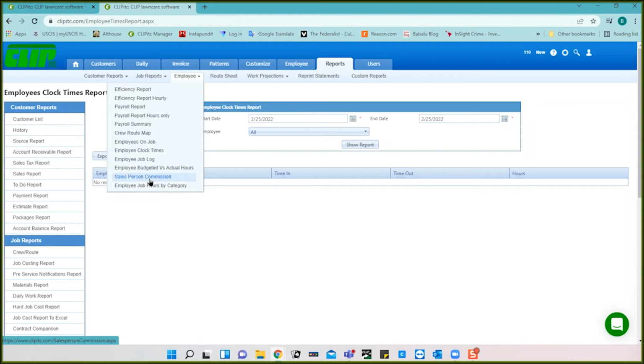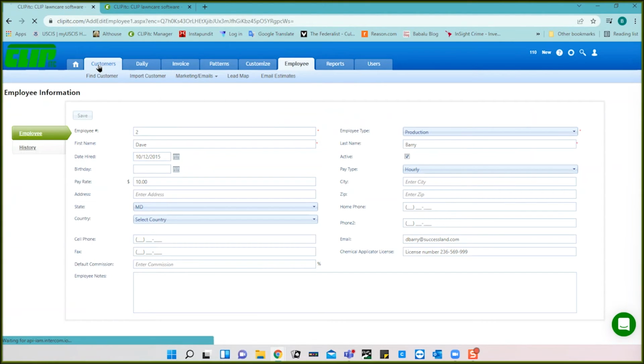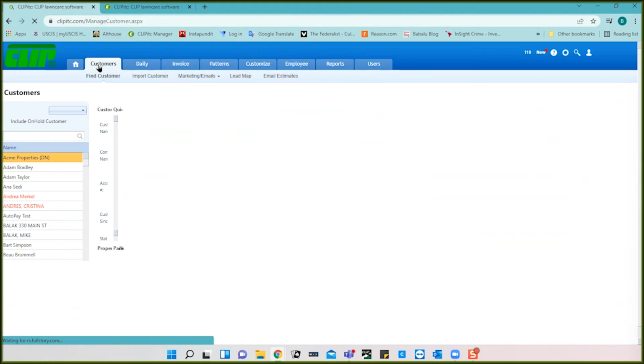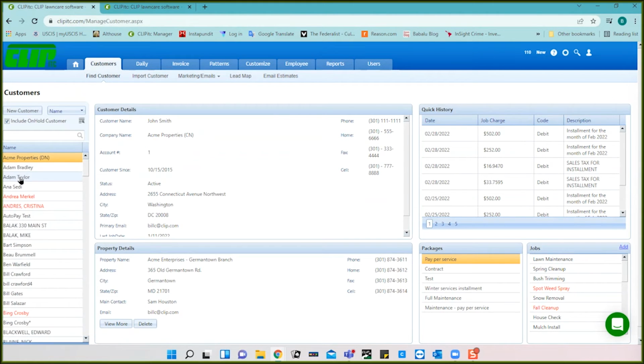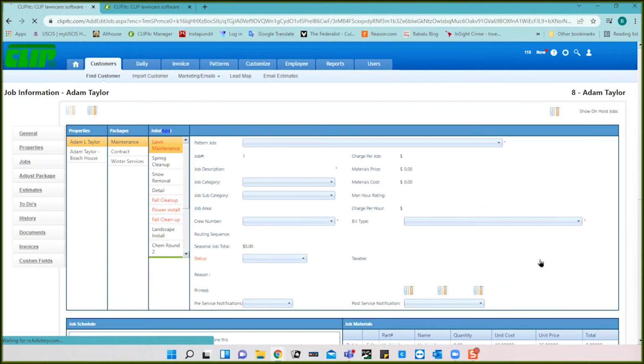Salesperson commission. That's something that's been added relatively recently. So let me go back to kind of track that through. When you set up a job in a customer, you can assign a salesperson to it.